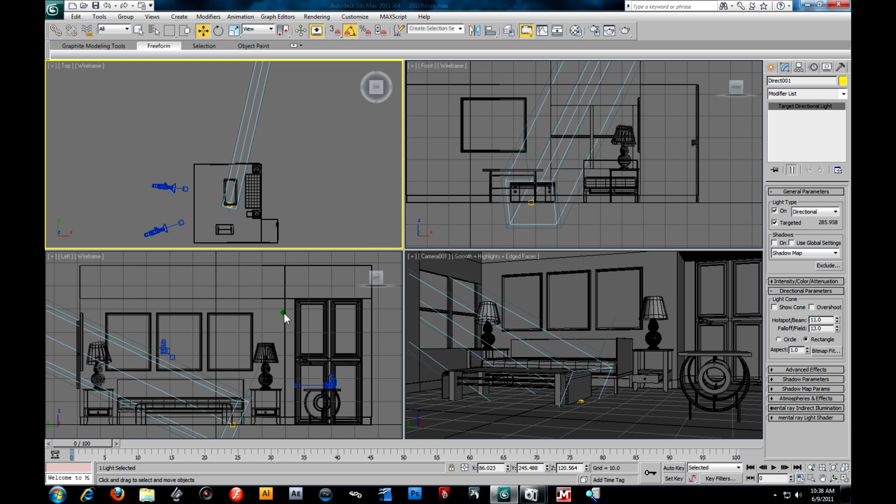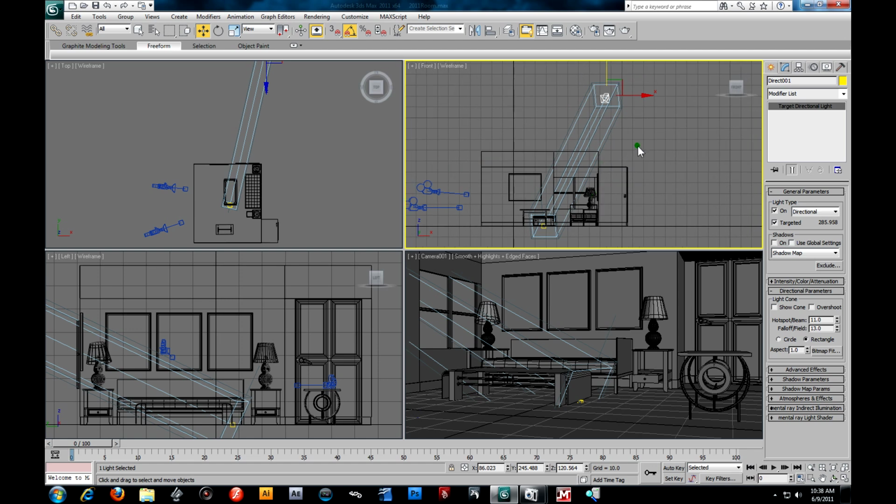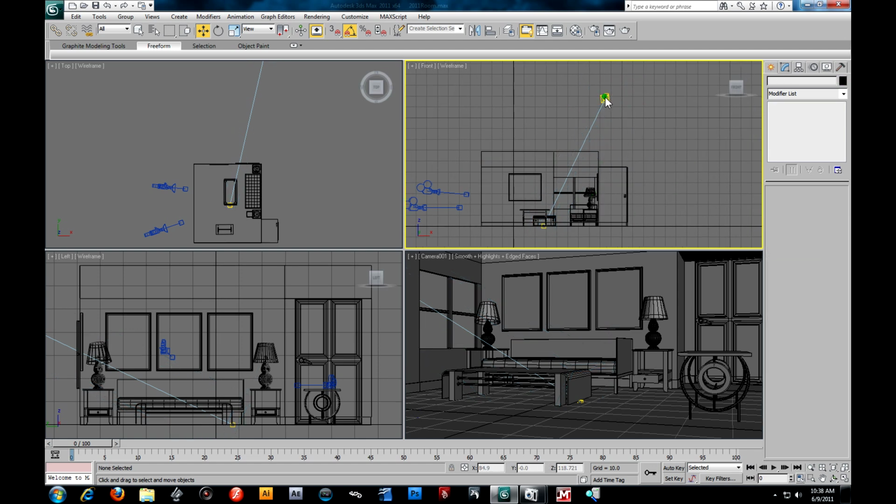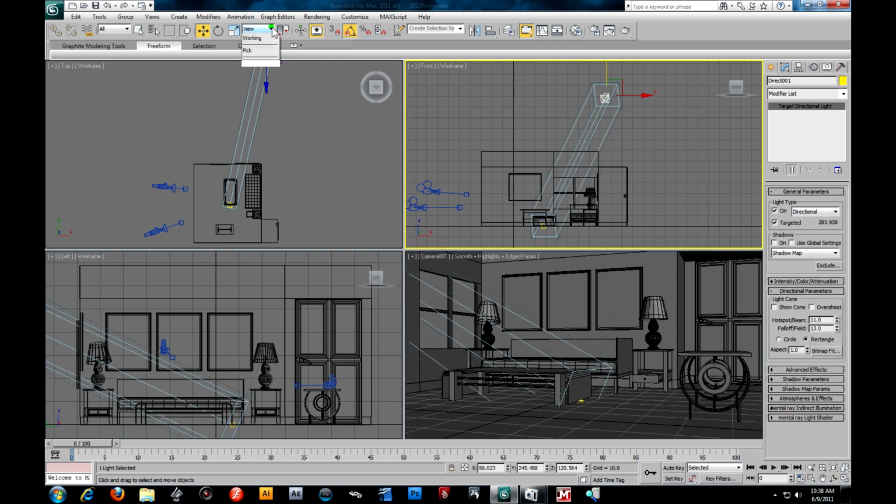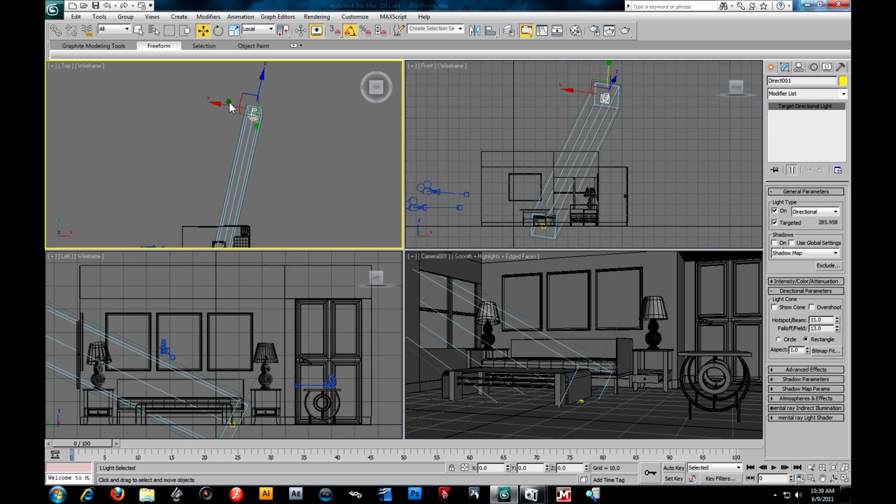Alright, from there now, the interesting thing is we can select our light, and I'm going to switch this to local, just so when I rotate this, I can rotate that to kind of fit more into our window. There we go. And then I am actually going to move that over just slightly.